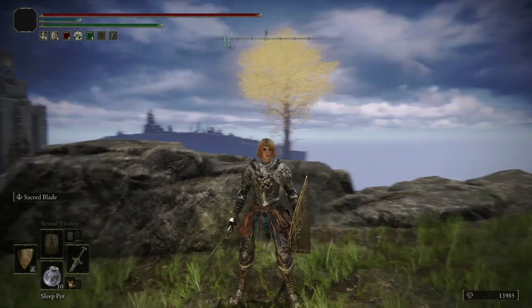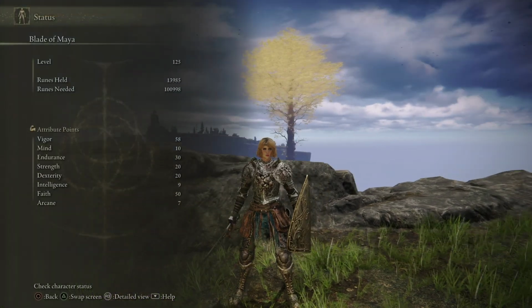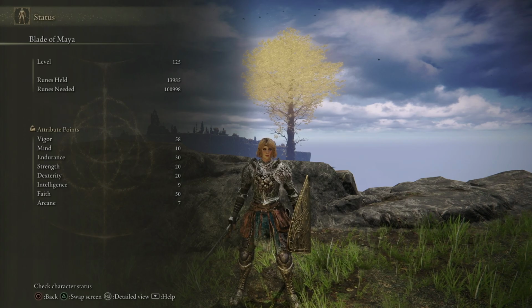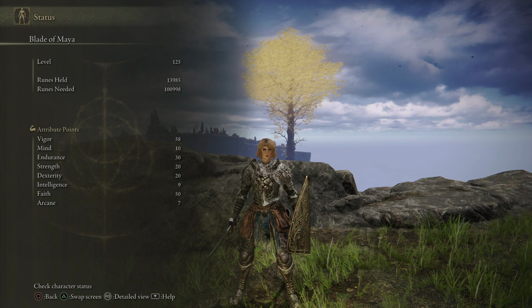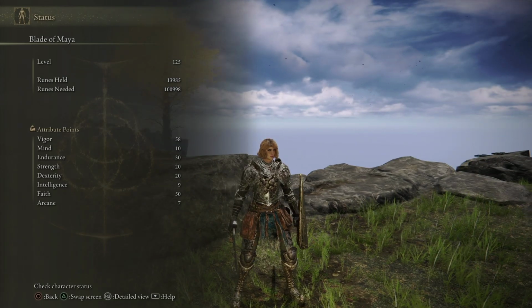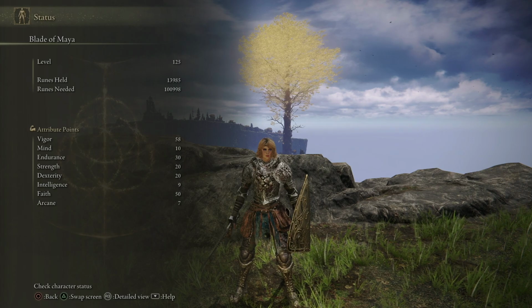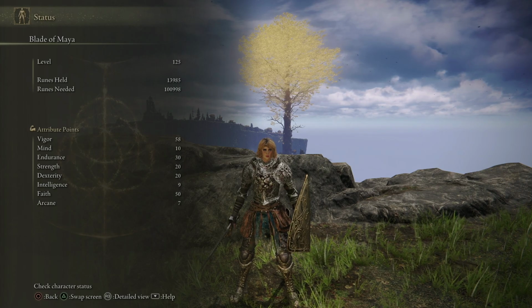I just want to showcase the build before we jump into the invasions. So this is the stat spread. We're at 125, running 50 faith, 20 strength, 20 dex. I guess you could go lower in dex and strength if you don't need the support weapons that I'm gonna show later. For me that's the great bow, so I can just hard swap whenever I need it.